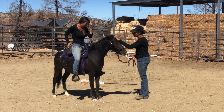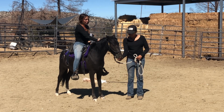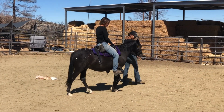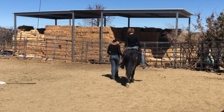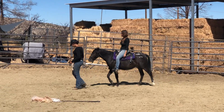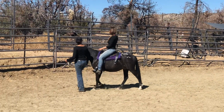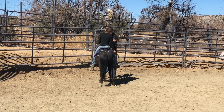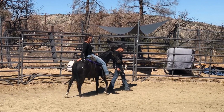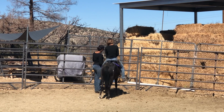Okay, I know I'm too big. I'm not planning to ride this horse for his lifetime. It's just starting him so a kid can enjoy him. Good boy. All right, let's go somewhere. I can use these reins to show him what whoa means. Good boy. Right there. I slapped him on the butt and he got a worry. And you want to do all these things to make sure that he's not going to overreact.